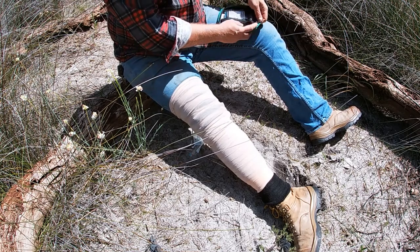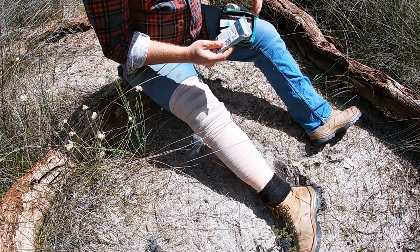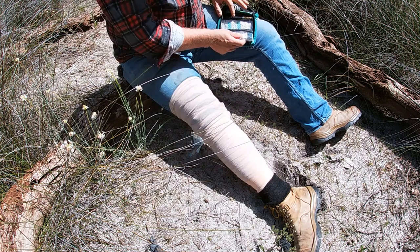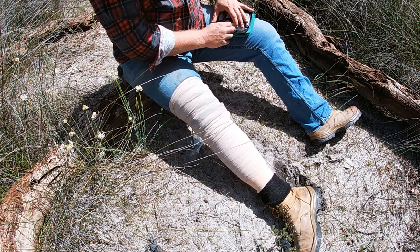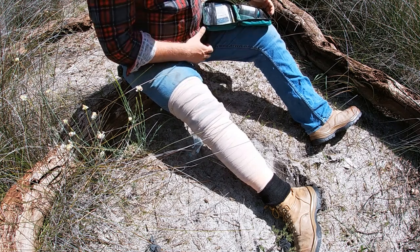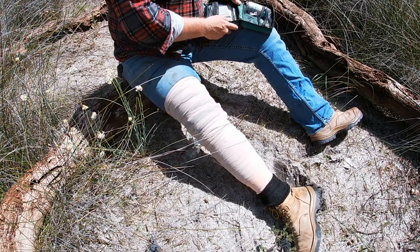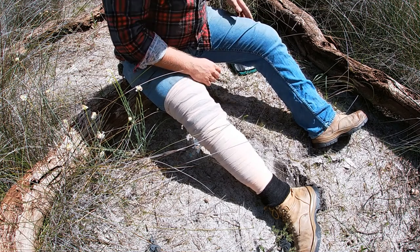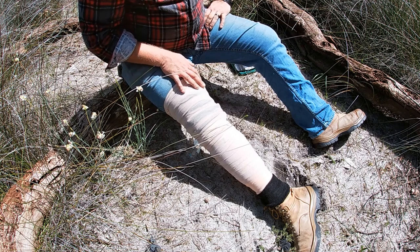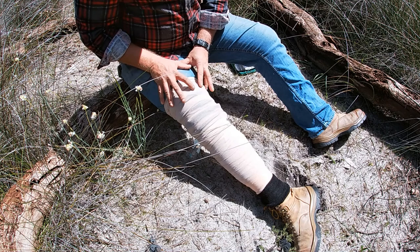Now, in these snake kits, you'll also find an emergency blanket. The reason for that is because some people can actually go into shock, and you do require a blanket to keep your temperature at a good rate. The other thing that you want to do is, if it's night time, you want to stay warm. But the biggest thing that you need to remember is lack of movement. Lack of movement in this situation is your best friend.